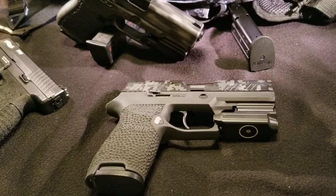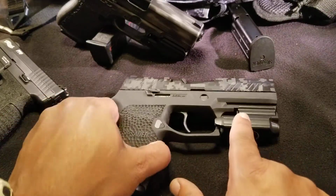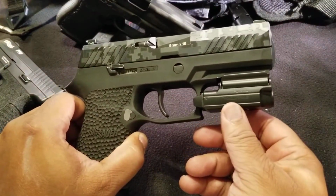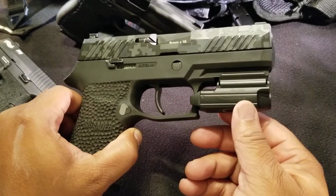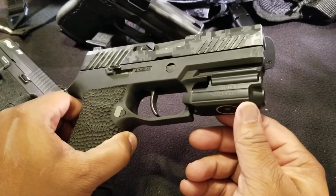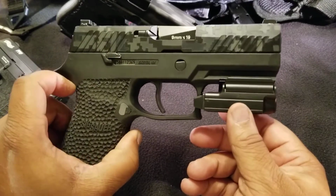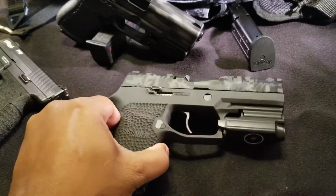When I got it back, it looked like something that came out of a Super NES box, as well as the weapon light, which I didn't ask to have coated as well. So the reason why this PL Mini has been coated was to get rid of this horrible coloring that was done to match the slide. I'll show you what they did with the slide work originally.